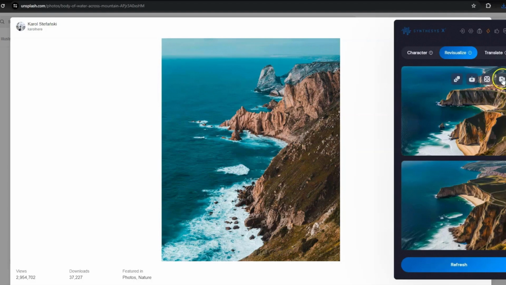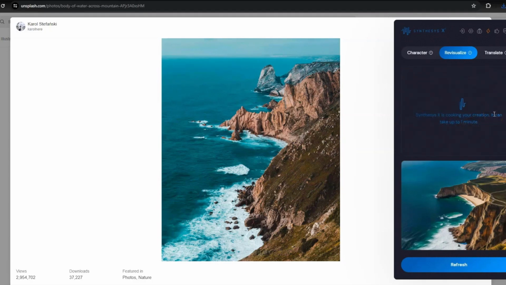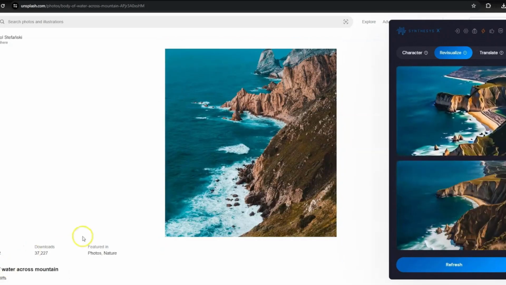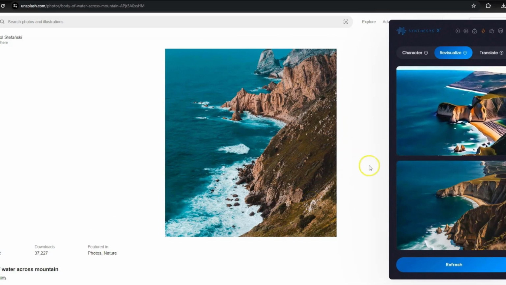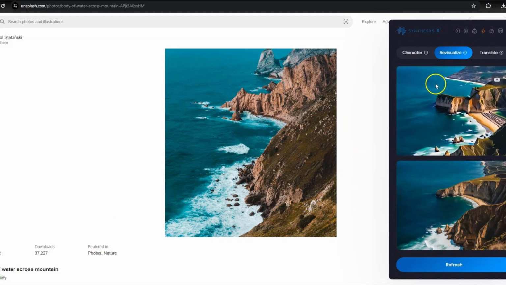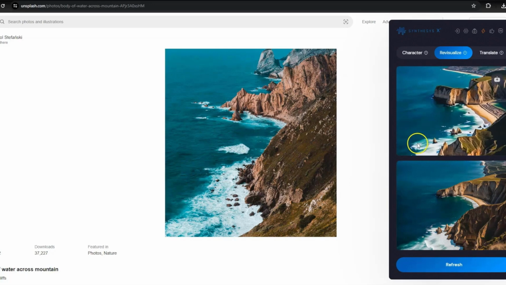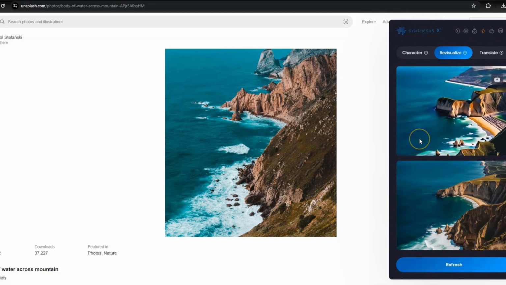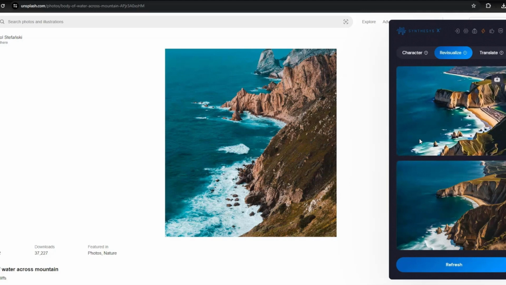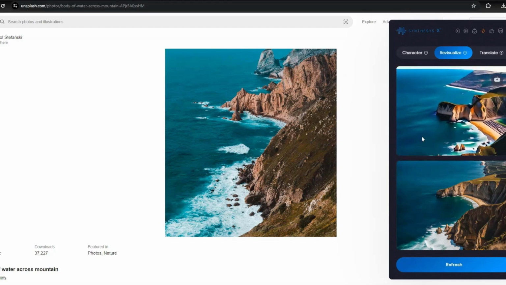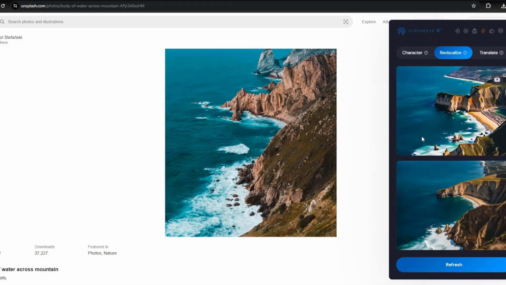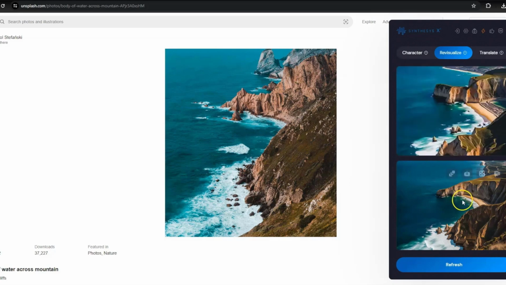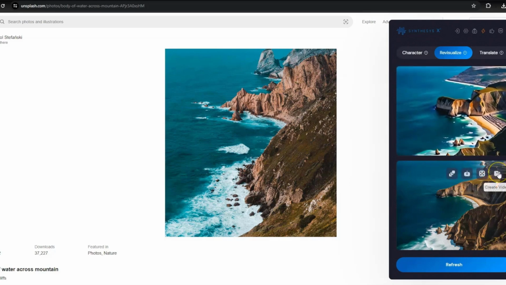Moving on, now let's see what this last option does here, which says create video. What it would do is it would create a very short animated video using the image here. Exactly like this. So can you see a video was created from the image? It's a very short animated video. So this kind of shows you how you can actually create a video from an existing image out here, right? So by clicking on the video button.